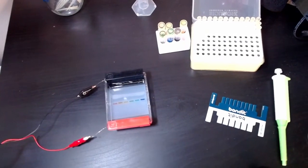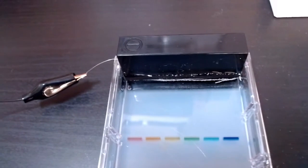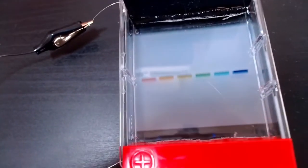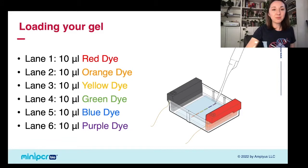So I'm going to take my webcam and bring you in a little bit closer here. You can see that there are bubbles starting to form at that back wire on the gel at that negative electrode. And so now we're going to see what happens to our dyes. So we're going to leave those to keep running. We're going to come back to our presentation. All right, so those are going to run for about 10 or 15 minutes. We'll check back in on them in a moment.